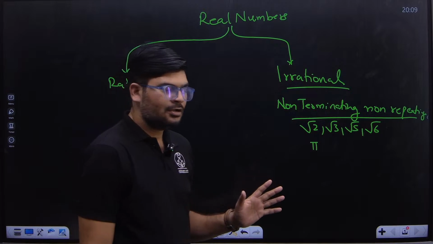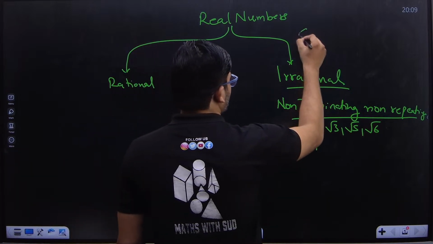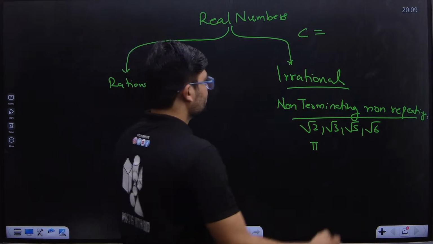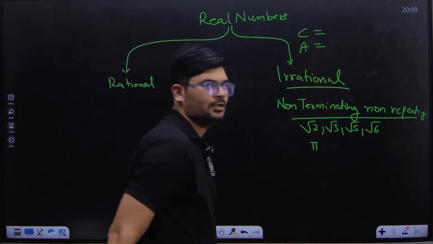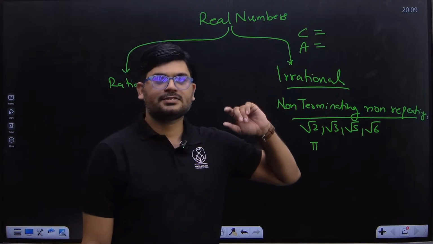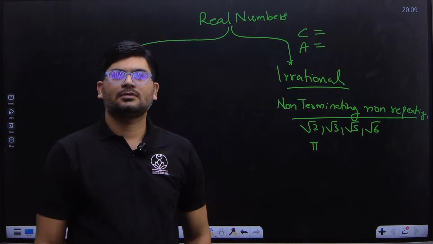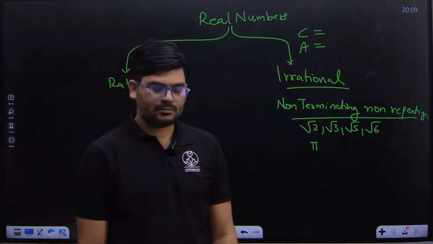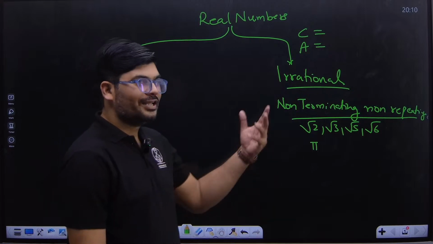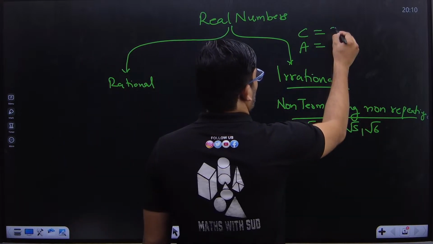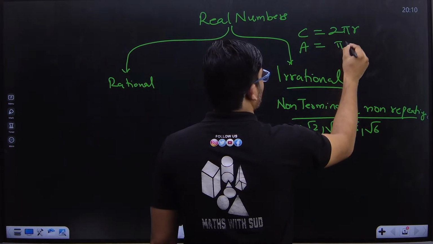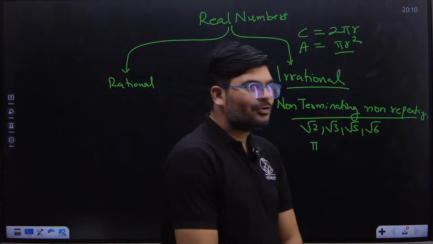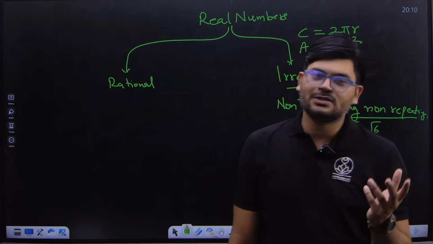Please understand, what is the circumference of a circle? Do you know the formula? Pi r squared. Then what is the formula for area of a circle? I know the formulas, I don't know which ones they belong to. There's 2 pi r, then there's pi r square. So 2 pi r is for circumference and pi r square is for area.